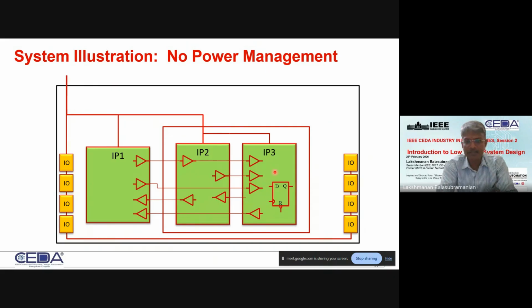It is possible that this particular IP3 could be your processor, and it may not be required to operate continuously. Let's take the example of a smoke detector, where IP1 is your smoke sensor that has to be always on to sense the smoke. IP2 is some interface and additional circuitry. IP3 is your processor and the wireless transmitter, etc., which requires a lot of power to operate. High performance is required, but they don't necessarily need to operate always. There is no functionality needed, and hence there is a possibility I can switch it off.